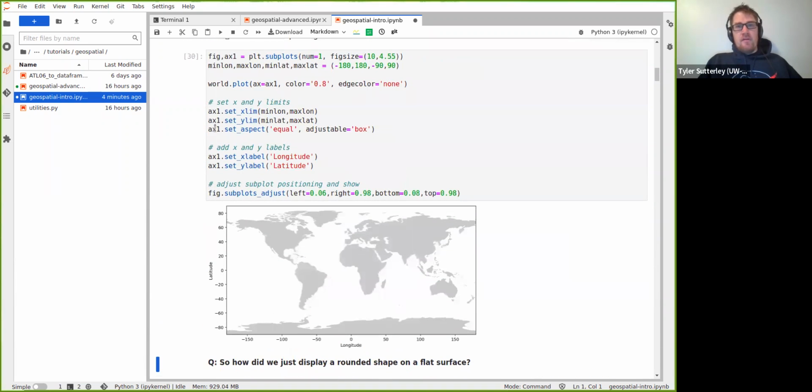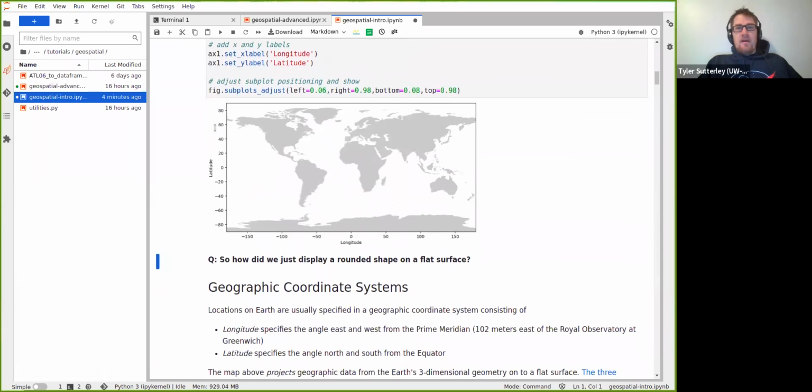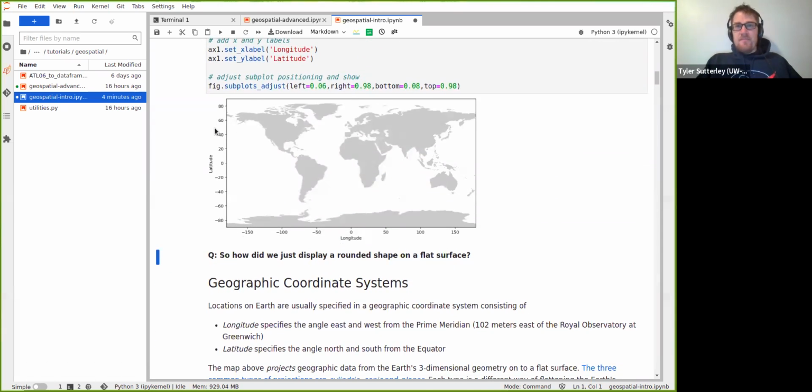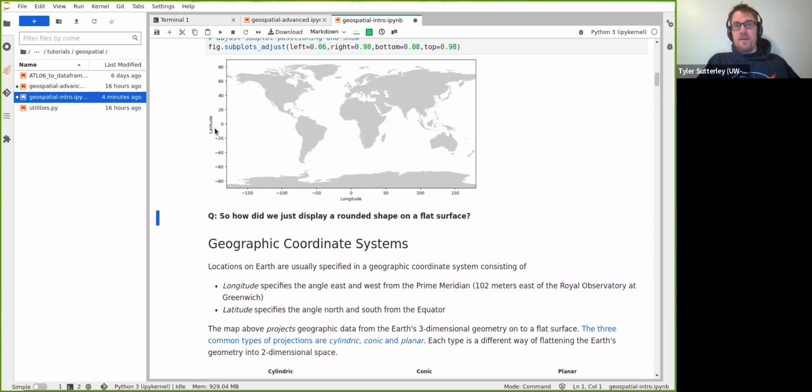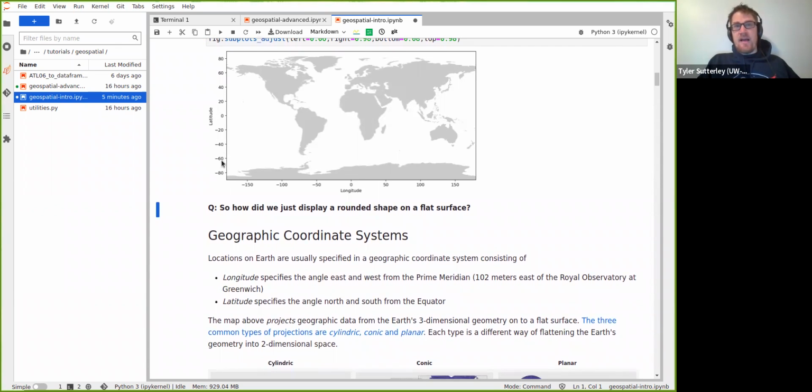And so what we did here is we took all those polygons that are in that GeoPandas object of continents and all the information that's in there, and we flattened it out and we put it into a projected map. We did that by projecting it. This data is in what's known as a Plate Carrée projection. It's a cylindrical projection, but with this particular projection, it's latitude as y and longitude as x.